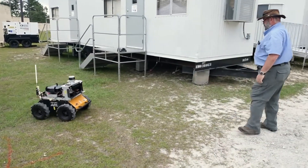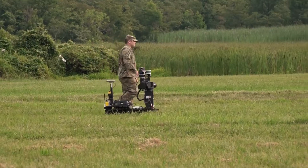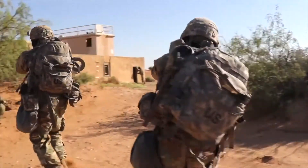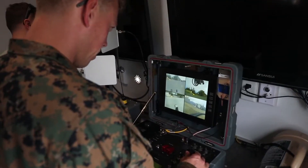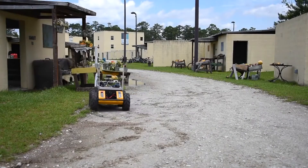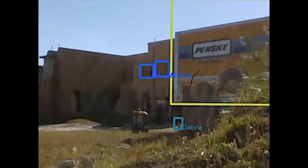Researchers say advancements in human-robot teaming no longer place robots as tools for soldiers — robots are now teammates to soldiers. Our soldiers do a great job in the field, and the great benefit of having robots in the field with them is that if there are environments or scenarios where we don't have a lot of intel or a priori knowledge, we can send the robot in first, hold back our soldiers and keep them safer, and have the robot collect data and give them more intel and situational awareness.